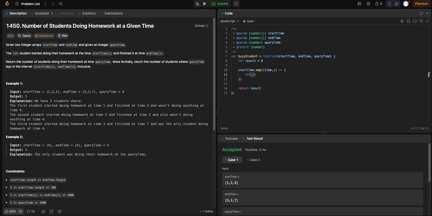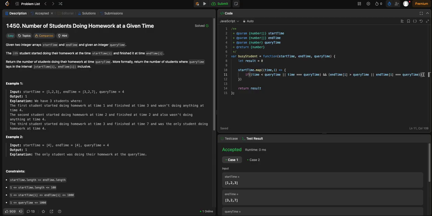So we're going to say if time is less than queryTime, or time equals queryTime, and we gotta put this out of the parentheses, and endTime at i is greater than queryTime, or endTime at i equals queryTime.